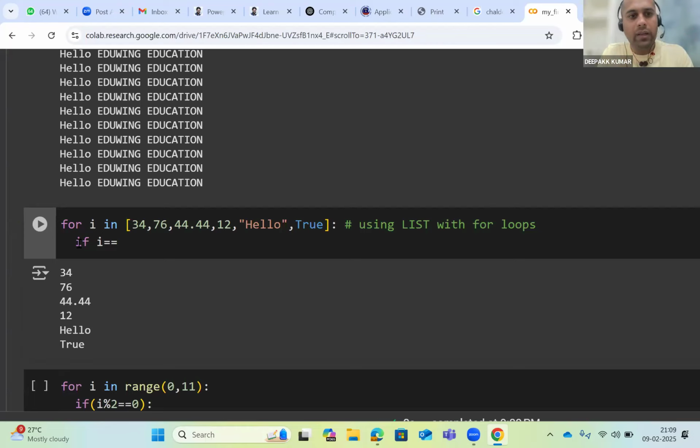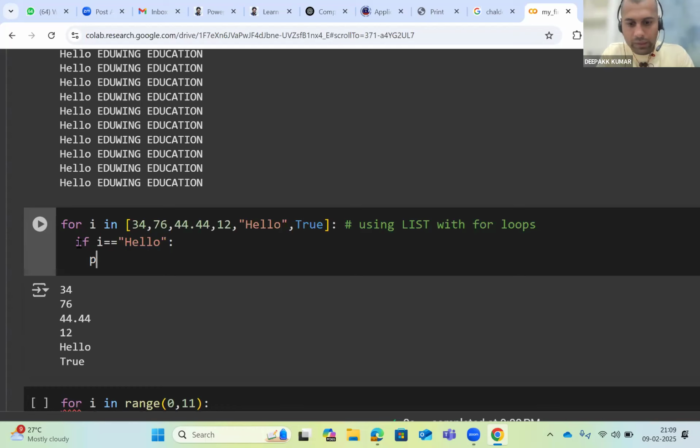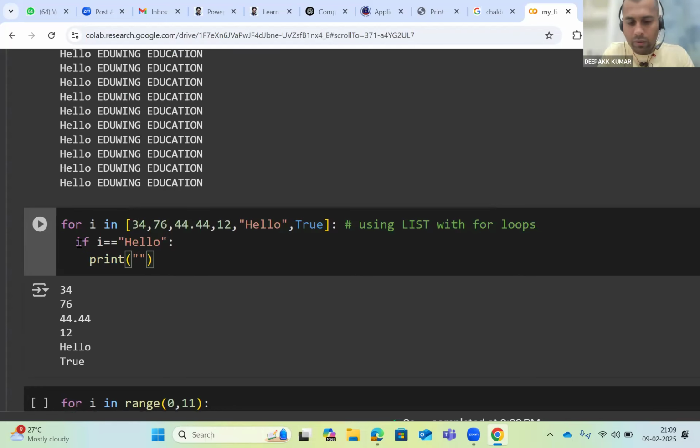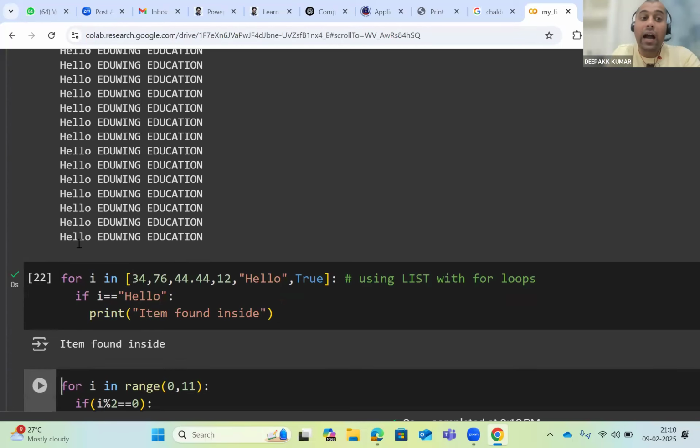If i is double equals to, say, hello, then print item found inside. Simple. I am seeking one thing and printing something while applying the for loop and if condition. And see, it said item found inside because there is hello.